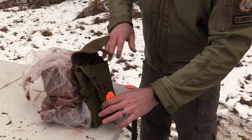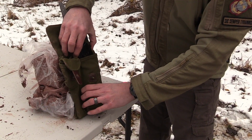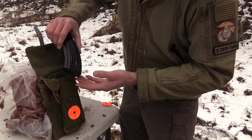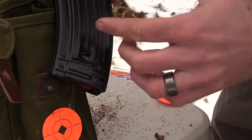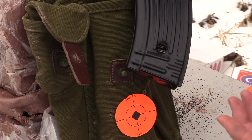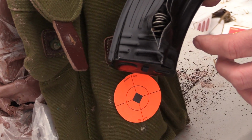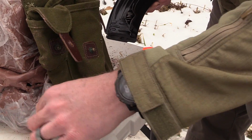Try not to cut myself. There's a lot of metal shards in here. Try to lift it out gently without cutting any part of my digits. All right, there we go. 9mm round went in there. Does not look like we hit a bullet. So it didn't even hit a steel cased bullet, so it didn't even pass through as much metal. And then here on the back side, we see the magazine spring, a little bit of the follower. I don't see the bullet inside.